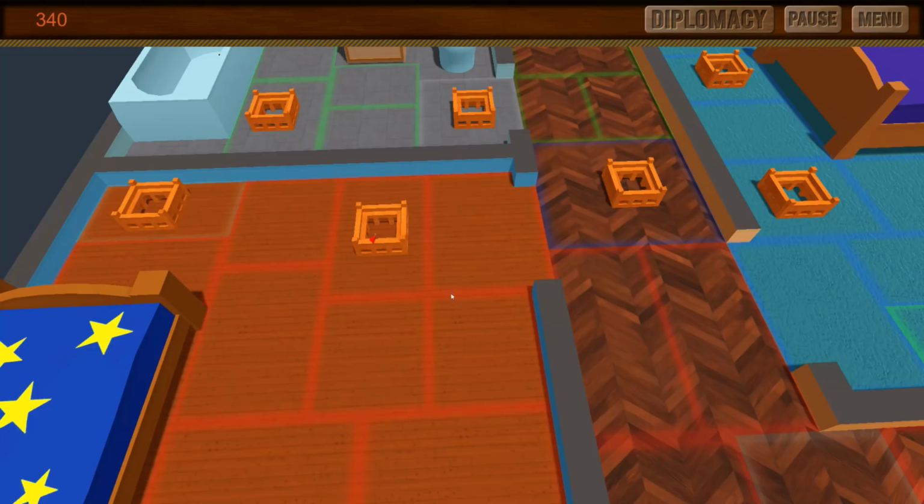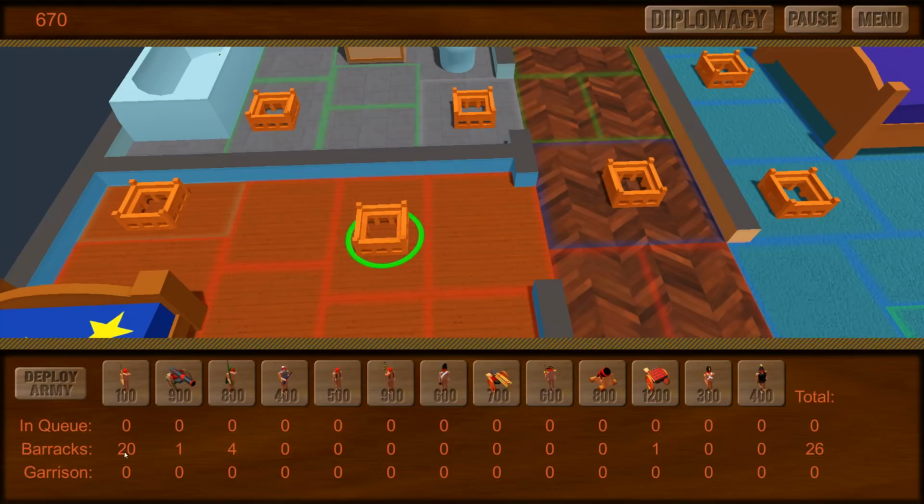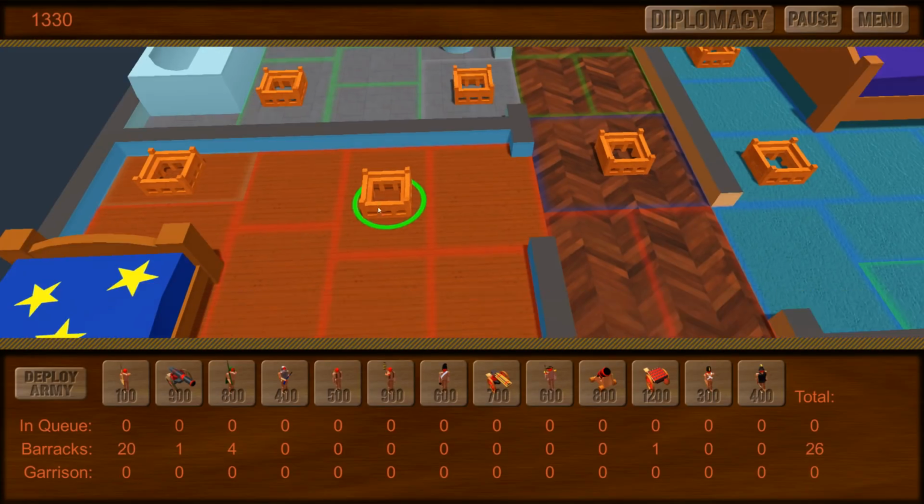Okay. So now, this is mine. Okay, so this is all the things in the barracks. I actually want to put all my line infantry... Actually, wait. No, now I can produce men here. Okay, what did I lose?